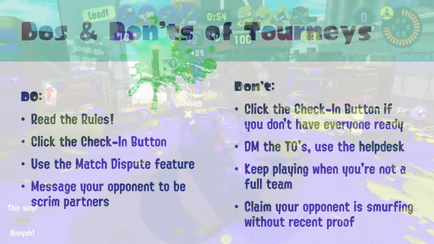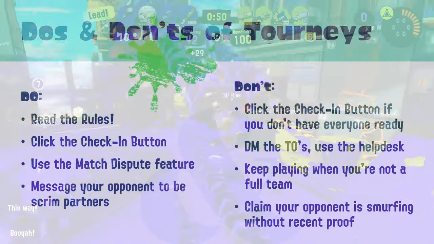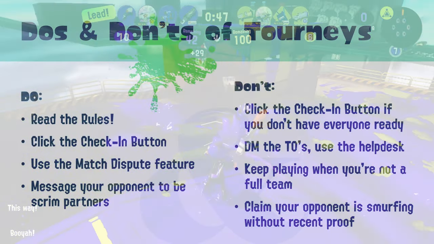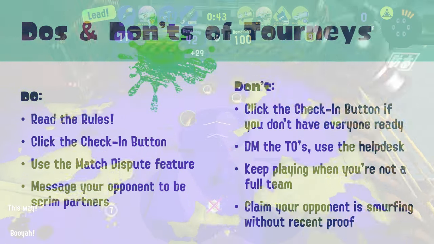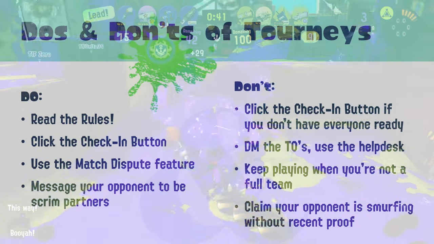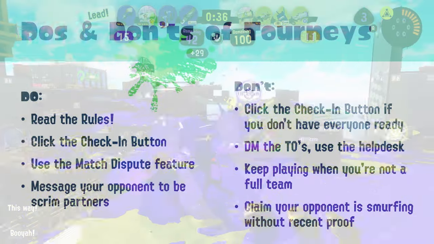Use the help desk. Don't keep playing when you've lost a player and aren't a full team. Just drop. Don't claim that your opponent should be banned from the tourney if you think they are too skilled for it. It's the TO's job to determine who can play, so if they've been seated in, they are allowed.